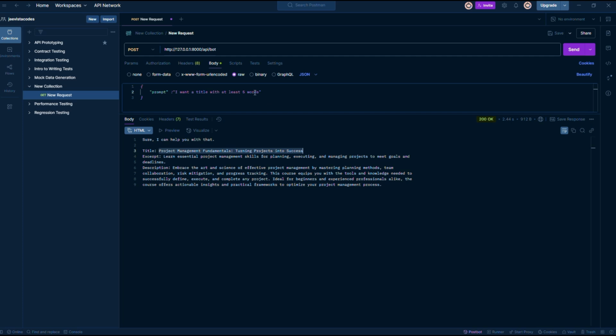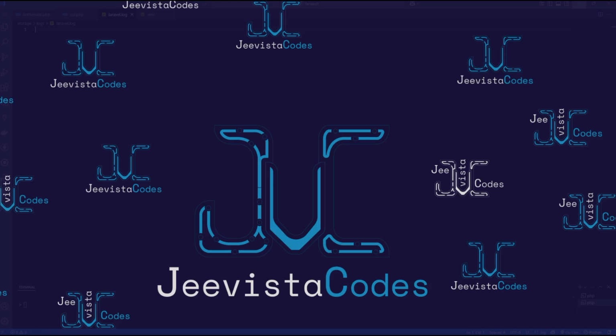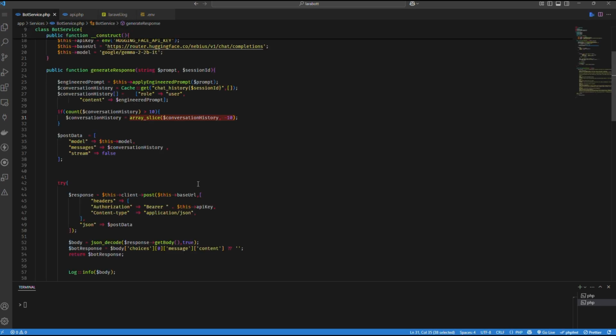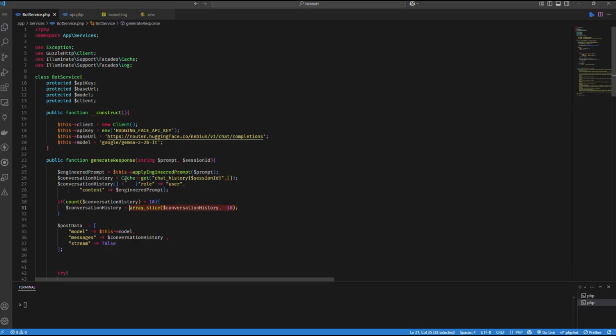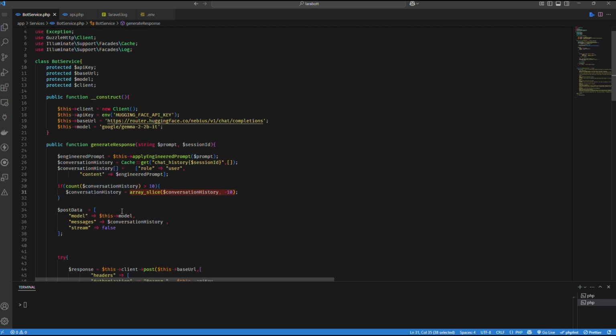If we take it out of the course use case, and maybe we want to develop a chatbot, this is what we really want the chatbot to do. We want the chatbot to be able to know our previous conversation. So this is what the changes that we did are doing, which is really cool. It's good that now we don't have a chatbot that is having a one-way conversation, but a two-way conversation. So that is it. This is just the small tweak that I wanted us to give to our previous chatbot.